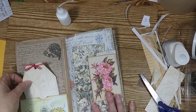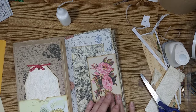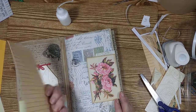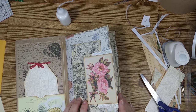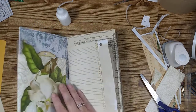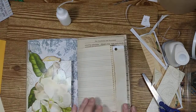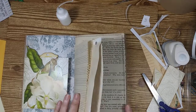Okay, so look what we did today. Okay, guys. Well, that is the end of our session number 3, which is really the starting of decorating this book. And so anyway, guys, make sure you stay tuned for all of the sessions that we're going to be doing with this, and watch every day or every other day and see exactly how we're doing these. I hope this has inspired you guys, and hope you give it a try.